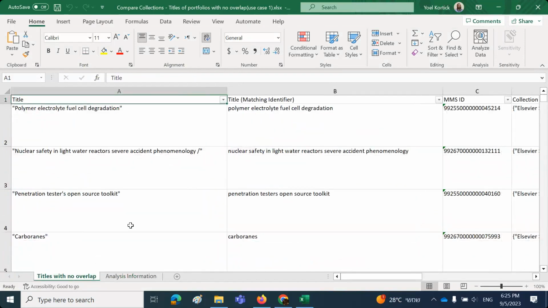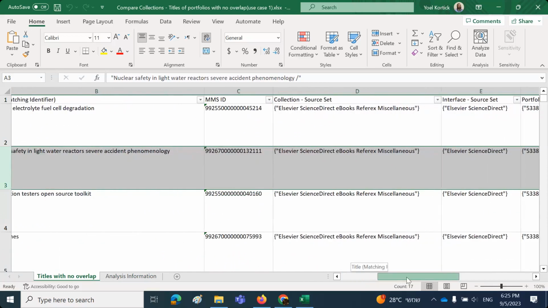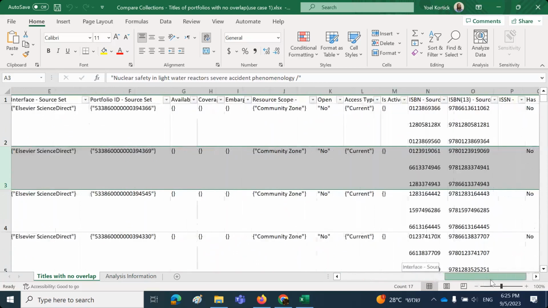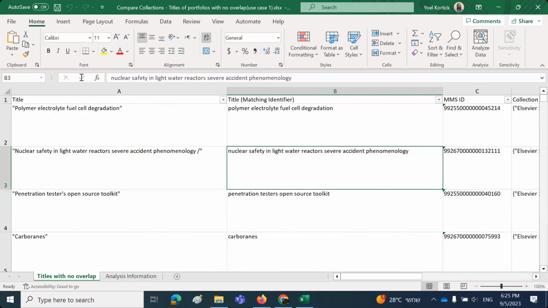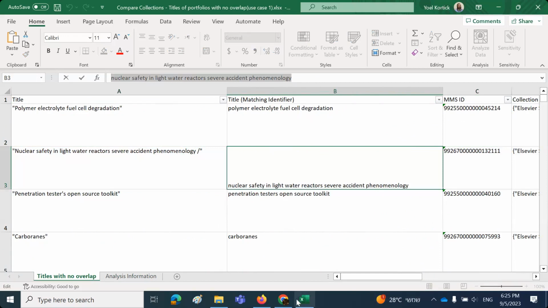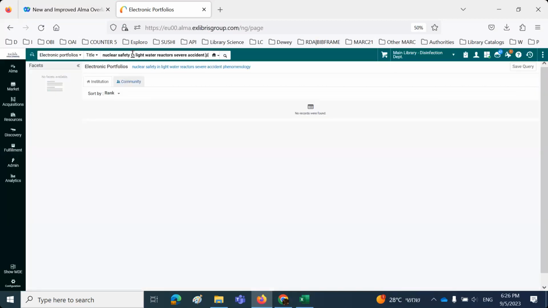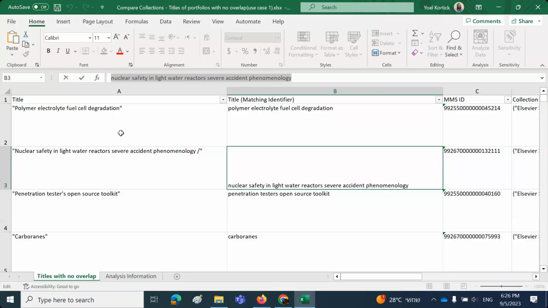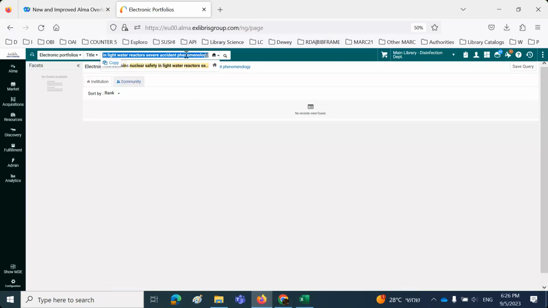So all of these are new titles which we would get. Let's see what we got here. The title, the matching identifier, which in our case is the normalized title, our source set. We're not going to have a target set or a set that it's already existing because it doesn't exist. So let's take a look, for example, at this one here. If everything worked correctly, I will not already have this in Alma because these are ones with no overlap. Let's take a look. No overlap. Doesn't exist. This one too. Shouldn't exist because Alma already did the check. Will check as well. And doesn't exist.